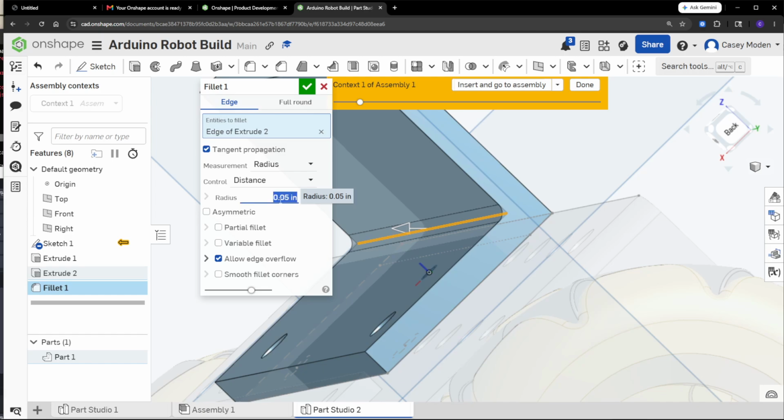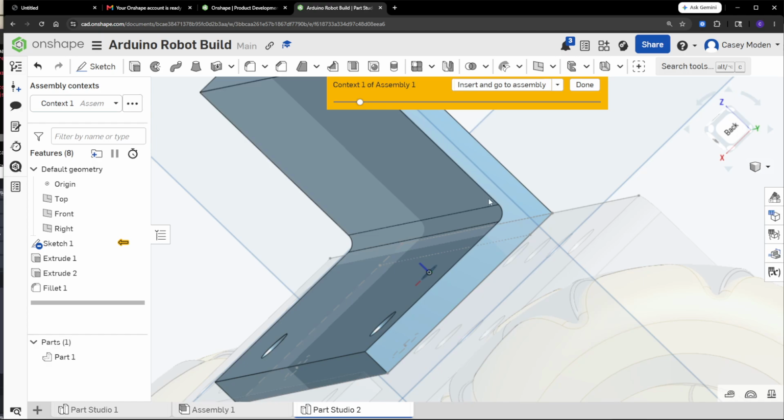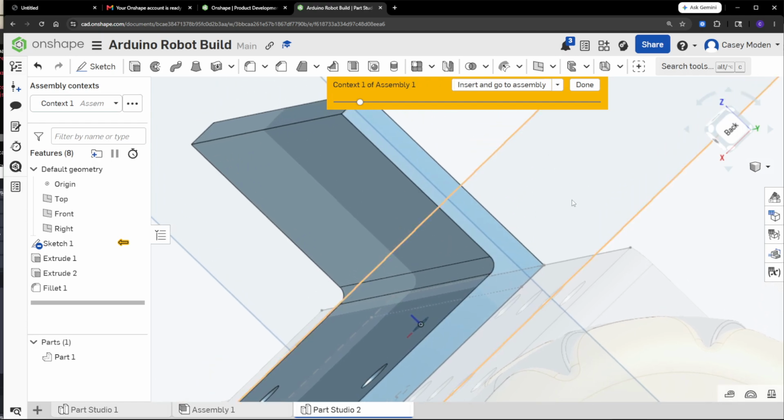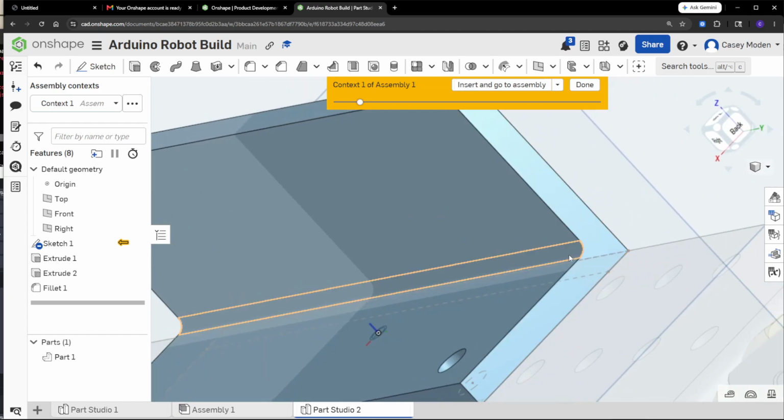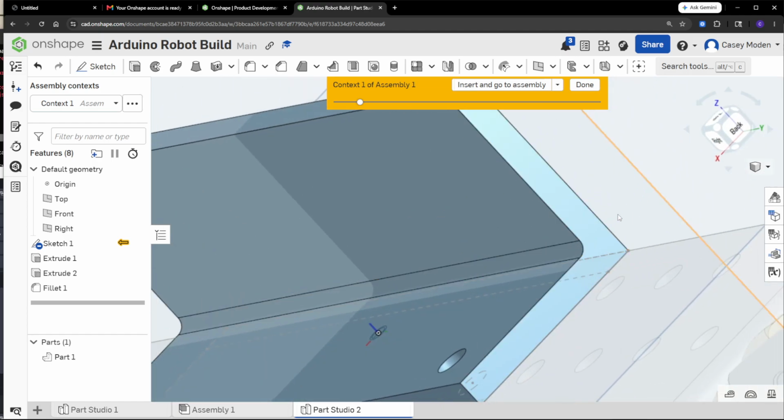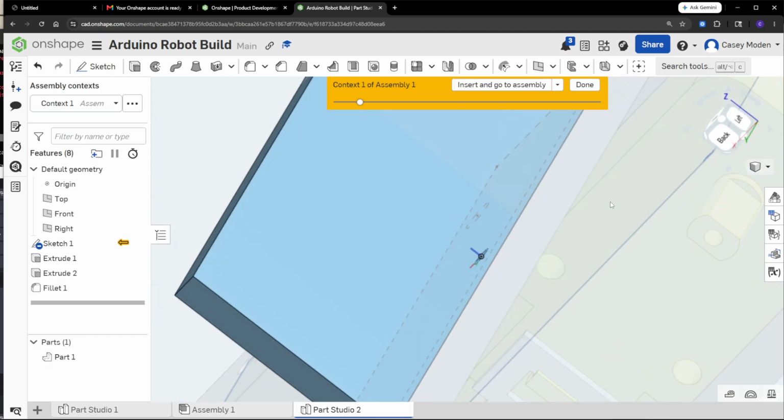My radius, I think from previous ones, is set up to be 0.05, very small, but it looks cool, gives us nice smoothness, and also any force that's applied to here is not going to get jammed in at that sharp corner. It's going to be more spread out through the entire design. If you want to know more about that, go talk to Mr. Cahill in engineering, but that's what we're going to do for this. For this one, I really don't care. It's not like it's a load-bearing part, but it looks cool, and that also matters.